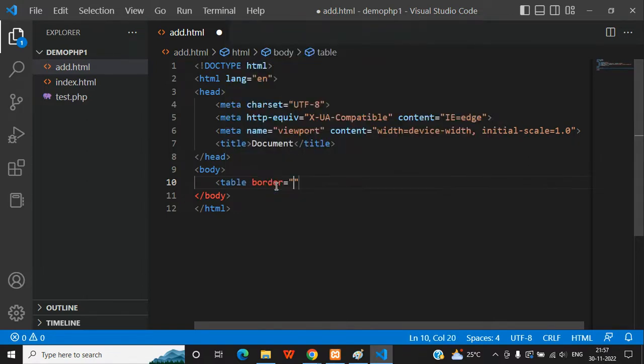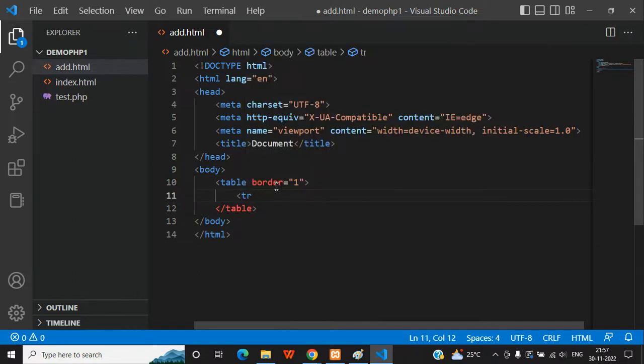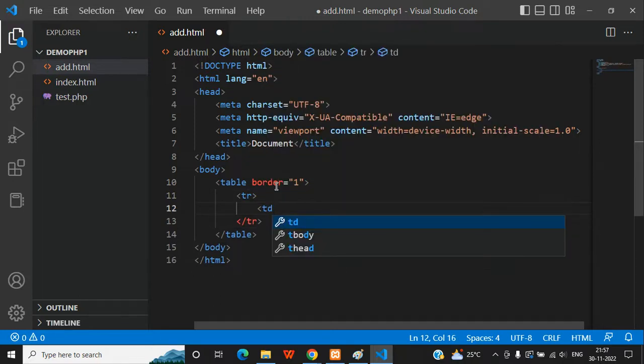Table, say border one. Inside the table, I'm taking a TR. Inside the TR, I'm taking a TD.